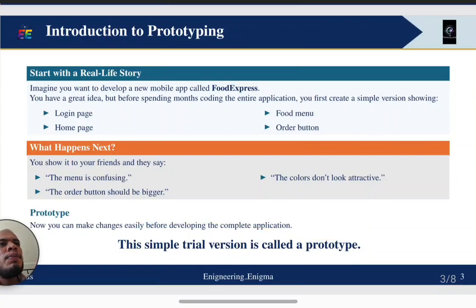So in simple words, a prototype is a product before the product. You should be familiar with this sentence. How many of you have designed a login page before developing a complete project? Most students will raise their hands. Then I say, congratulations, you have created a prototype. So that is how the prototype works.